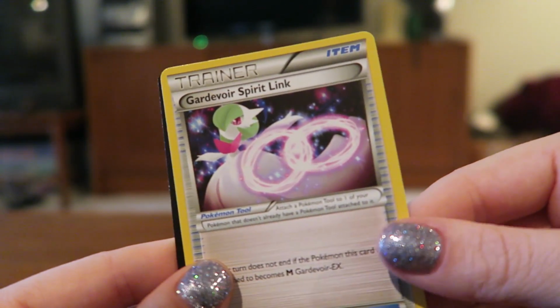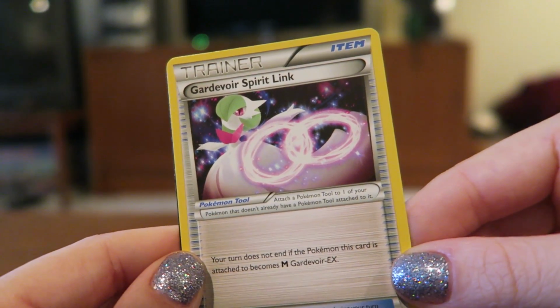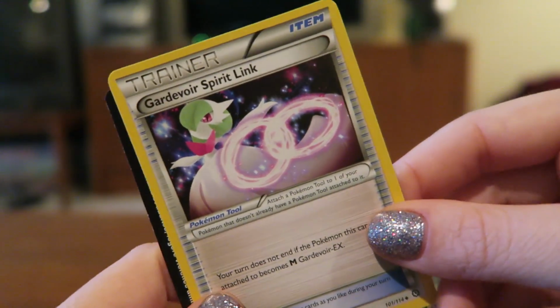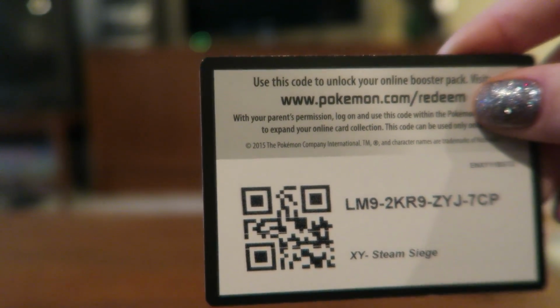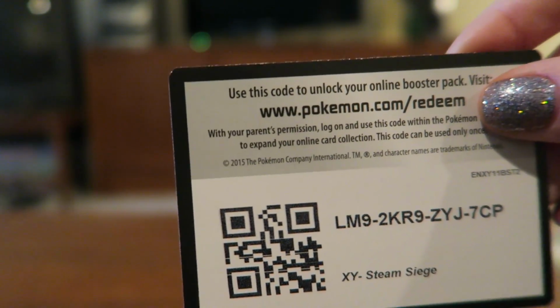And we have a Gardevoir Spirit Link. Your turn does not end if the Pokemon this card is attached to becomes Mega Gardevoir EX. And here is the third Pokemon TCG online card. Hope you get a good pack from it.